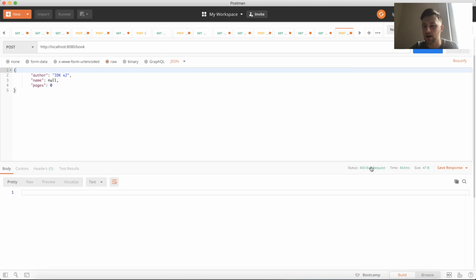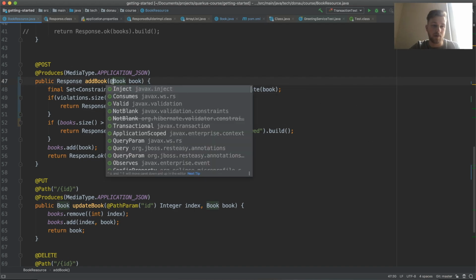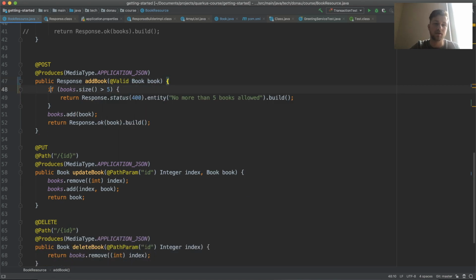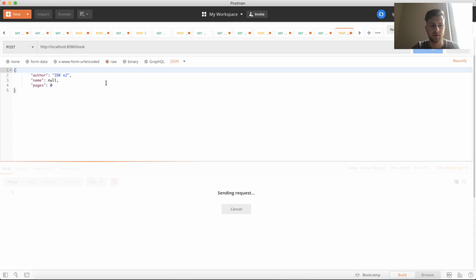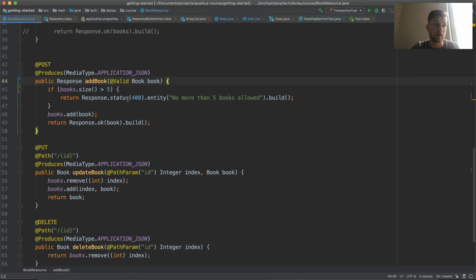And so you can see that we have a 400 response, or you can return it with formatting if you want, but that's basically it. But I would suggest you use the Valid option here, and you can get rid of more lines of code than you probably need to have. This is the most convenient way to do it. So now you can see that we have all the information for constraints, which is pretty easy and useful.